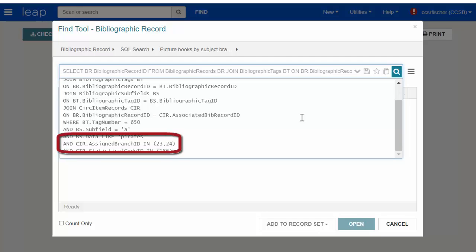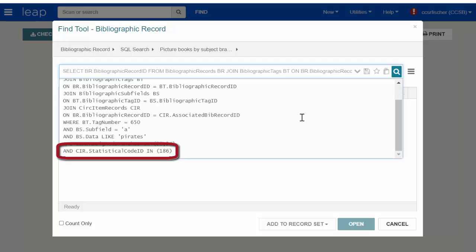In this example, it is searching for items owned by Fox River Valley's 2 branches. Then it will narrow down the list to the titles that have the specified statistical code in the item record. In this example, it is statistical code ID number 186 for Picture Books.